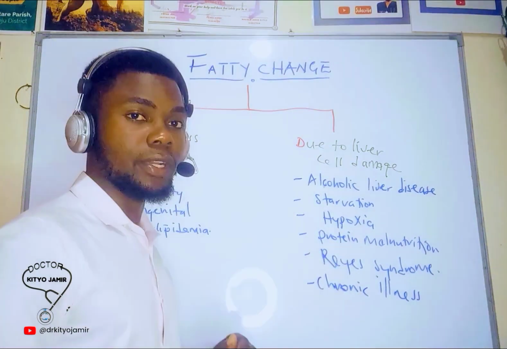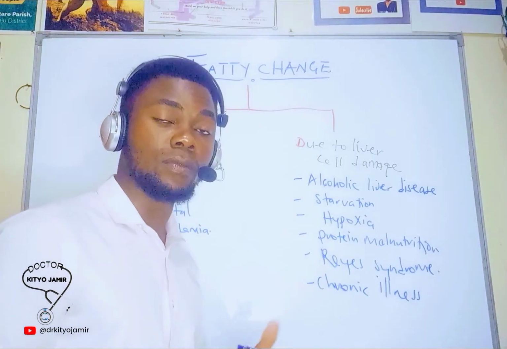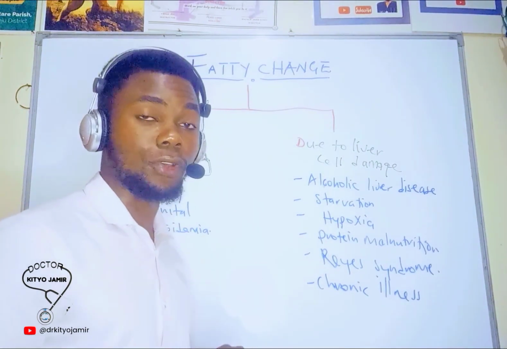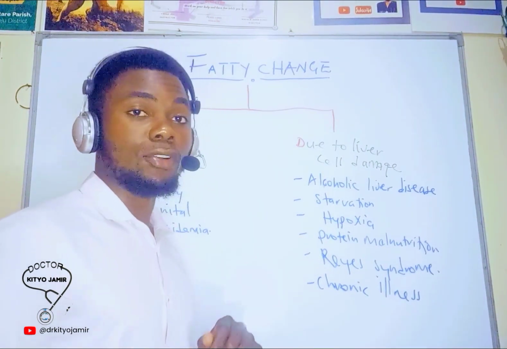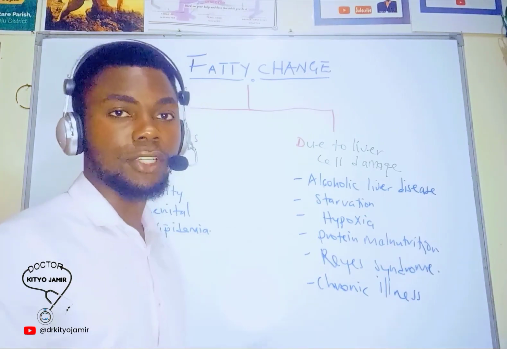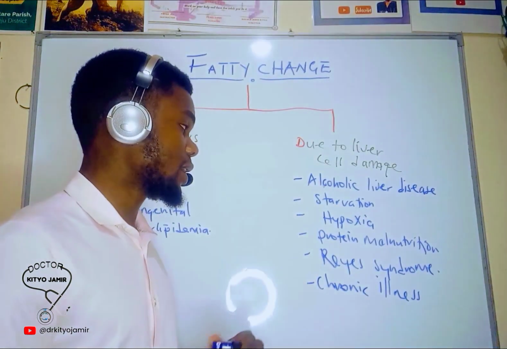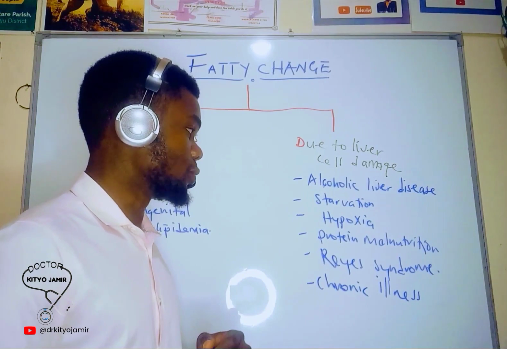Secondly, immunoglobulins are protein in nature. So when you don't have enough proteins, you're not going to have synthesis of enough immunoglobulins, which is going to impair your immunity. When immunity is impaired, what happens? We are going to have an inflammatory response and production of free oxygen species. Those are going to lead to cell injury and thus fat accumulation.